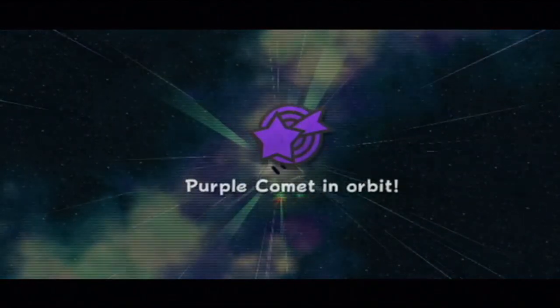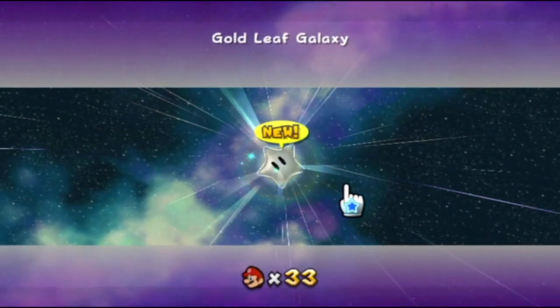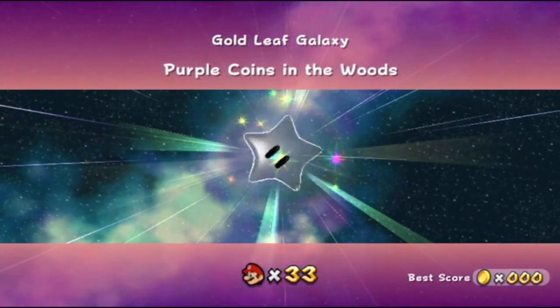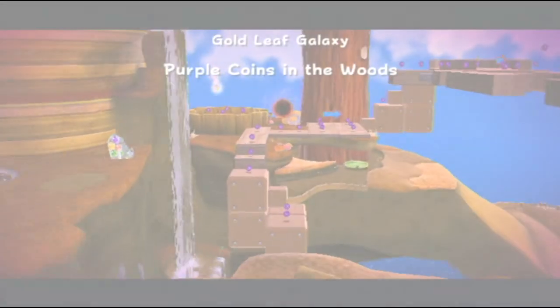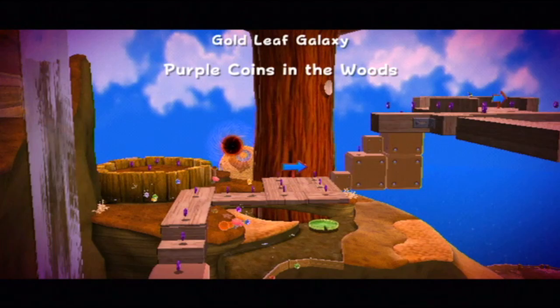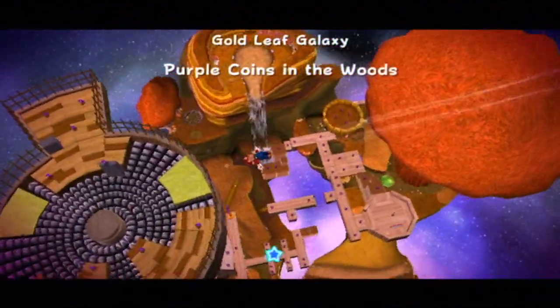Worst of all are the purple comets, which are only unlocked after getting 60 stars and beating the final level. Personally, I like the purple coin challenges, but that doesn't necessarily mean I want to do so many of them back to back. It would have been much more enjoyable to space this stuff out over the course of the whole game, but as it is now, there's no way to do that.